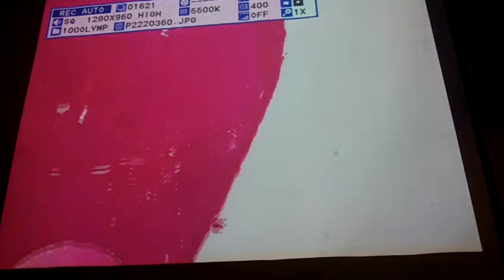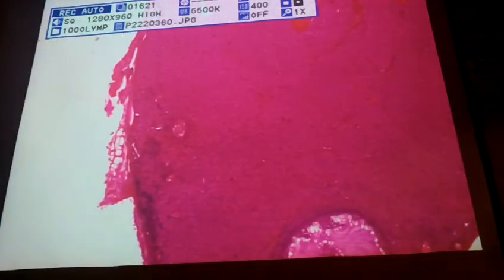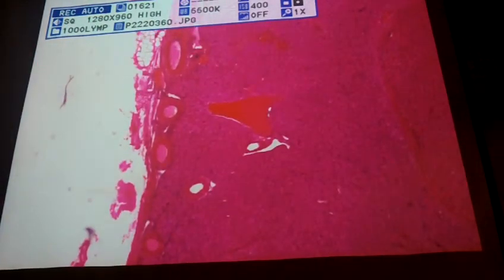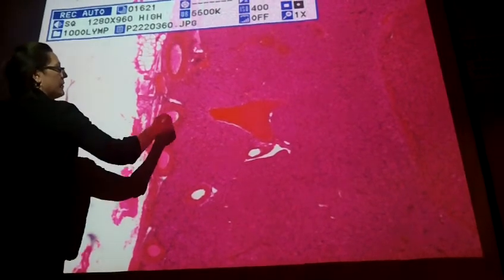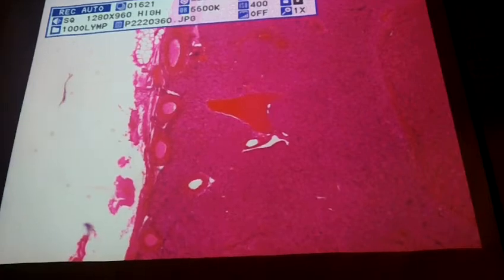And I'm not going to ask you to know, is that a primordial follicle, a primary follicle, a primary oocyte, a secondary oocyte, but you should be able to see, again, on the edge is where you're going to see these follicles, and then the oocytes will be in the middle of them.